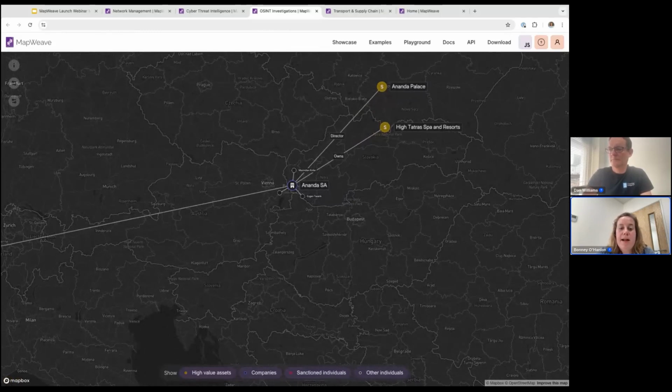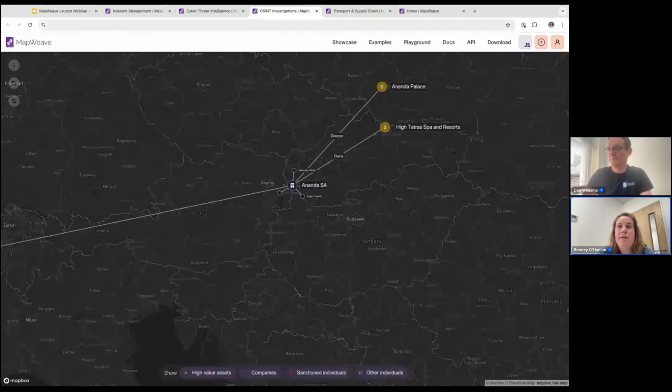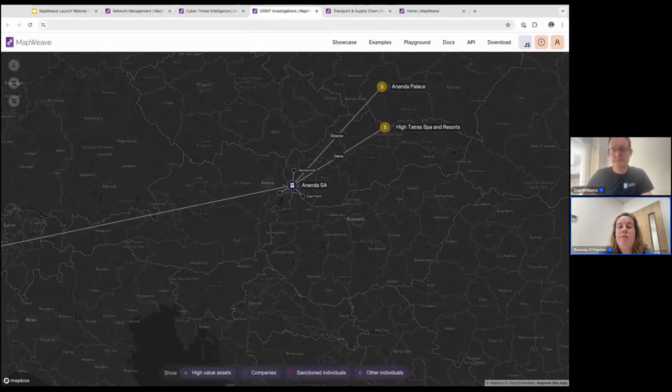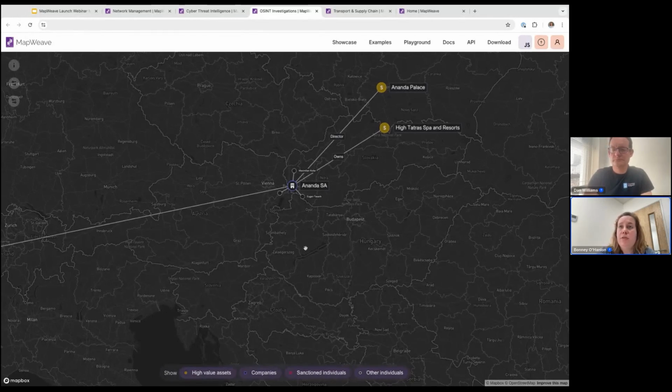MapWeave's layout really cleverly retains the position of the geographic nodes, no matter what zoom level you're at, but then brings in further detail about the non-geographic nodes and puts those in the right place on the map. Also, the general position of these non-geographic nodes is preserved as you zoom.